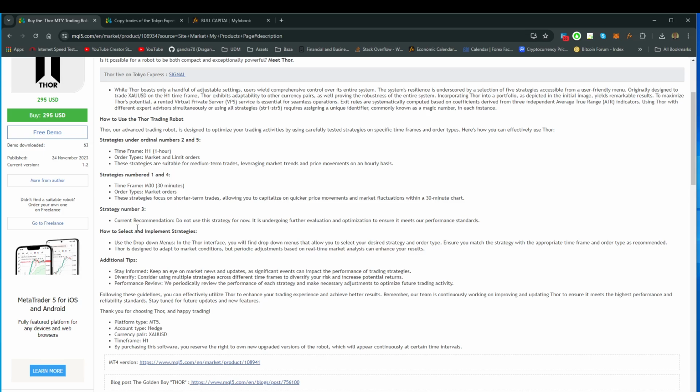Strategy number 3 I note here is not recommended, but you can use this strategy on the H4 time frame. Exactly the same applies to the MT4 version. So you can use the MT4 version in exactly the same way.